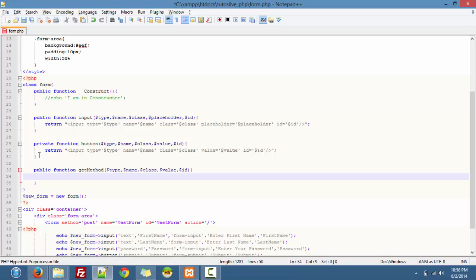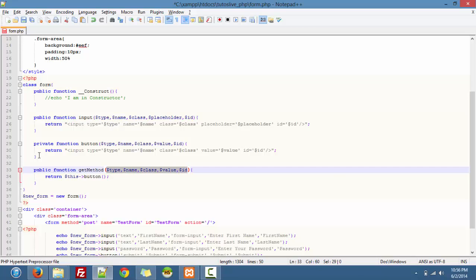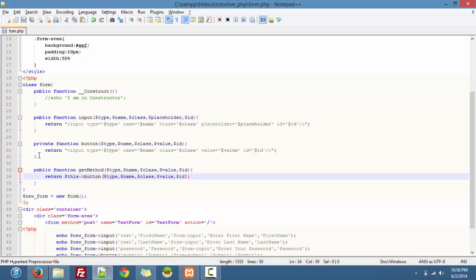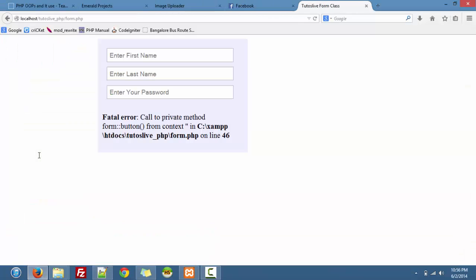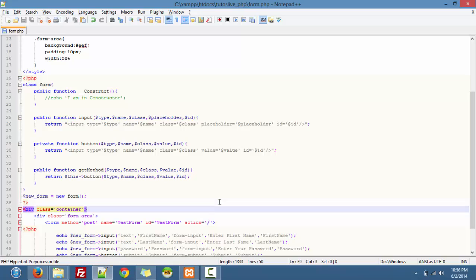Here I'll say return $this, which means this particular class, button. You have to pass the values there. Let's see. Oh, I have to change the class to get button. I'm sorry, this is button.